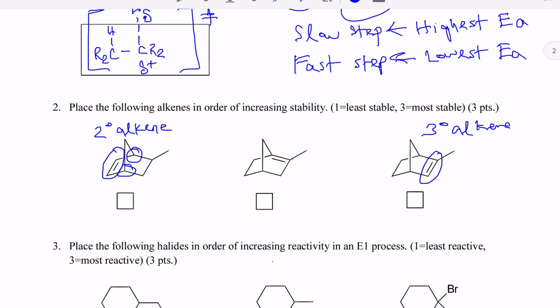When you look at the alkene here, what you see is that there are 4 carbons attached to it, right? So you would think that there's even more stability conferred to this molecule. But here's where the exception kicks in. If we look at this very particular structure, we find that this is a bridged bicyclic compound, and because of that, there is a rule called Bredt's rule that comes into play.